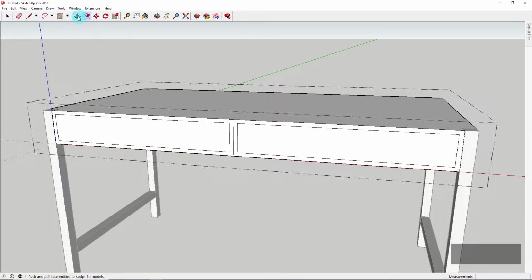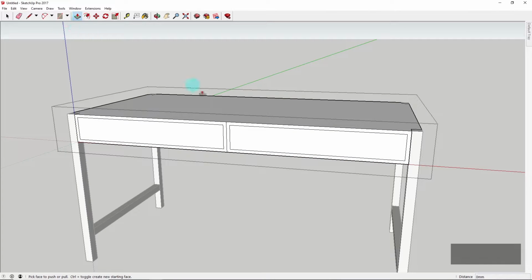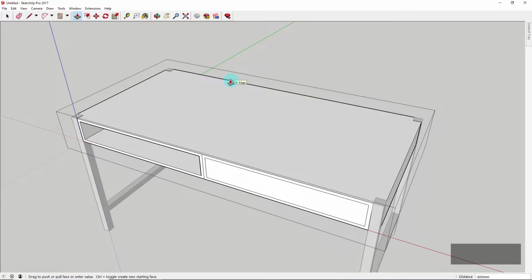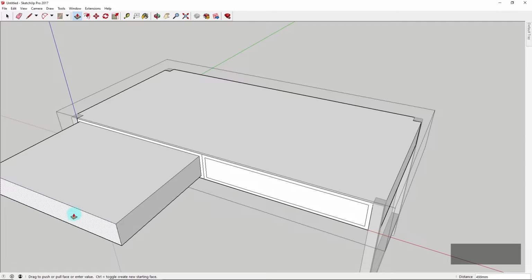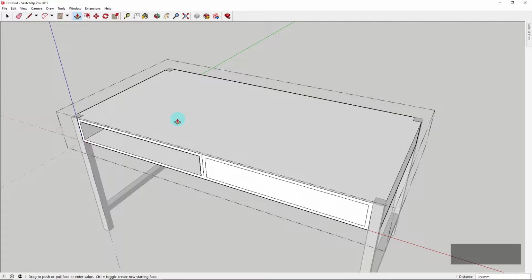So now we need to actually cut into this shape, so we're going to grab the push pull tool. So yeah, we could press P there, or just select it from the menu, and we're going to highlight this face, and we're going to drag it back. So we know our total length is 800, so we're going to leave a bit of a gap from there. So we're probably just going to move it back 750. So once it's selected, it's free to move. Just make sure you're going in the direction you want to be going. So we want to be cutting in, not extending out. So we're going in the right direction, and we just type in 750 and hit enter.